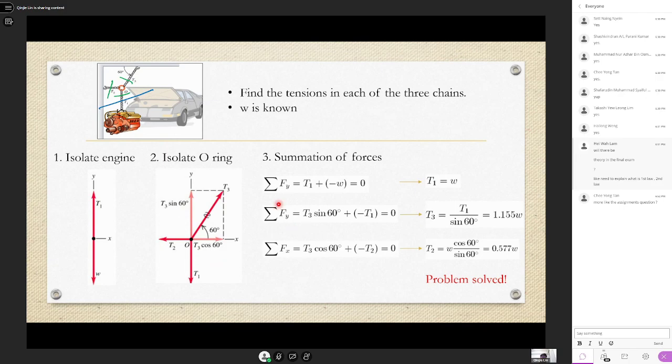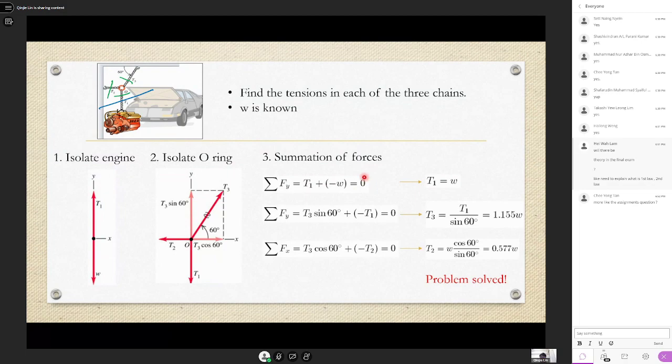How do we write out equations? We will want to take summation of forces to apply F equals MA. So this first equation here is based on the first free body diagram. We take summation of forces in the y direction. So you see in the y direction, there's only T1 going up and the opposite direction of W. So you will sum them up. T1 minus W, that's our F. Right side is 0. We are applying F equals MA here. This is our F, but the right side is 0 because the acceleration is 0. Remember this whole thing, it is not moving.